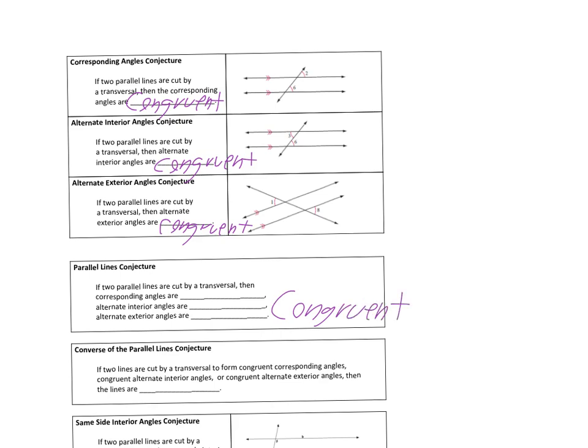Now, in geometry, folks, we use these little arrows here to indicate parallel lines. So this line is parallel to that one, this line is parallel to that one, and this line is parallel to that one, as denoted by these symbols. Functionally, if we have the same kind of symbols and the same amount of those symbols on a line, it's going to be parallel to any line that has those same symbols and amount on it.